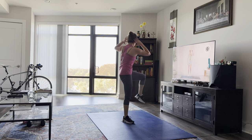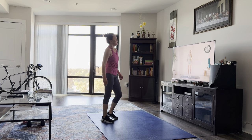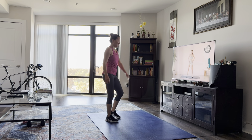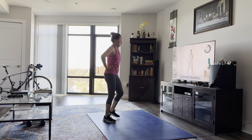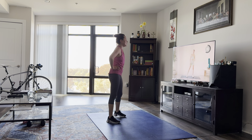Nice job. We have one more superset to go. First exercise is just some regular squats. So standing feet a little bit wider than shoulder width. We're coming down and up. Again, you can take these at your own pace.